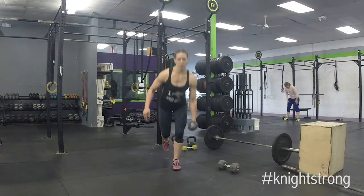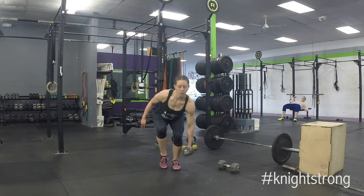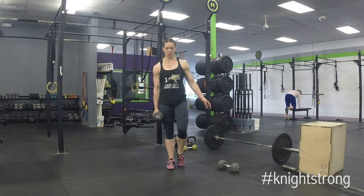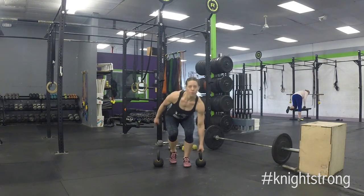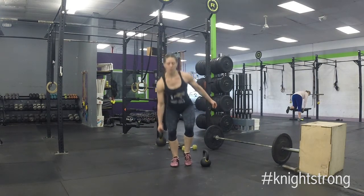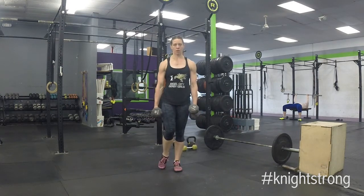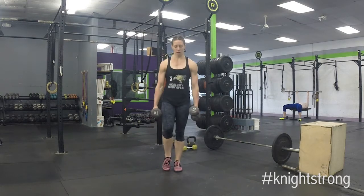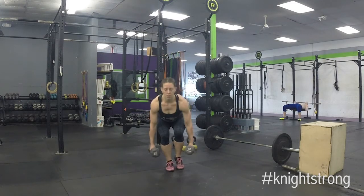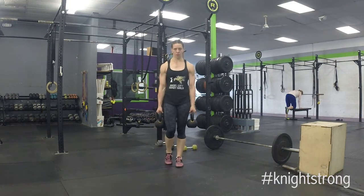On to deadlifts. Whether or not you believe it, deadlifts can be done with only one leg. We're starting here with the easier variety, which is putting the weight on one side with the same leg doing the deadlift. You can switch it up and have the opposite arm do the weight, but it just depends on how your balance is feeling or where you want to challenge yourself. Try both and see which one feels better. You can use a dumbbell or a kettlebell — either is fine. Play around with whether that opposite foot is going to float behind you or touch the ground. Touching the ground will help with your balance. Once you get past the single arm, go to the double arm — you can add more weight and it will actually feel a little easier because the balance is even between both sides.